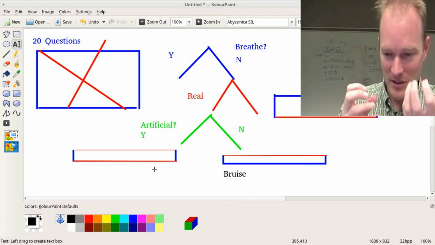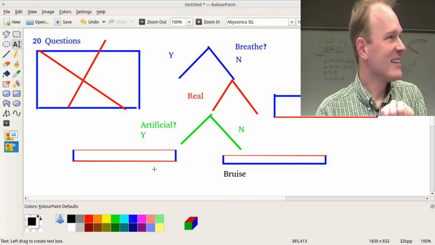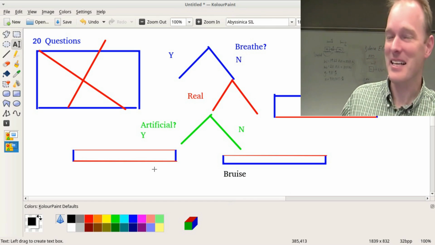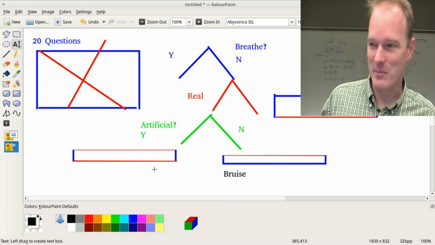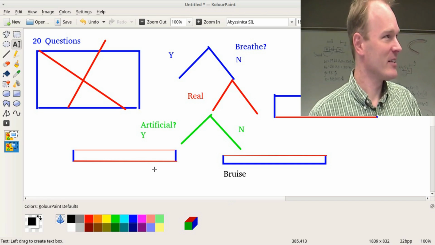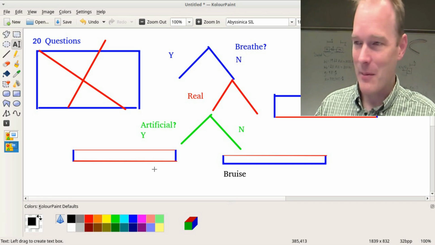Have you ever played with one of those electronic 20 questions devices? Aren't those amazing? They get what you're thinking of most of the time. And if you get ridiculously specific, obviously they won't. But if you're somewhat general, they're surprisingly good at figuring out what you know. Let's talk about how they work.